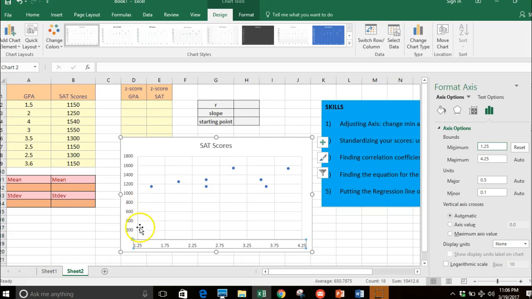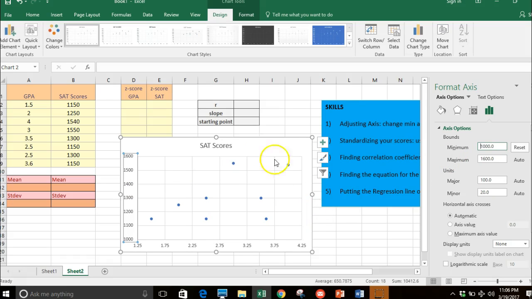The other thing I notice, I have dead space in this direction as well. So I'm also going to double click here. All right, so I can really focus on my work, and I'm going to make the minimum here about 1,000. Okay. So now I can really see my data and look at that pattern. I can decide whether we've met our conditions, whether it's straight enough, definitely quantitative. Outliers, I don't have to really deal with any outliers right now.